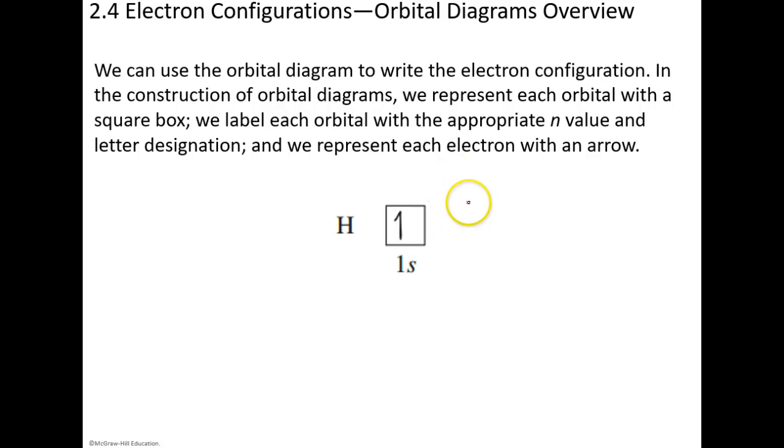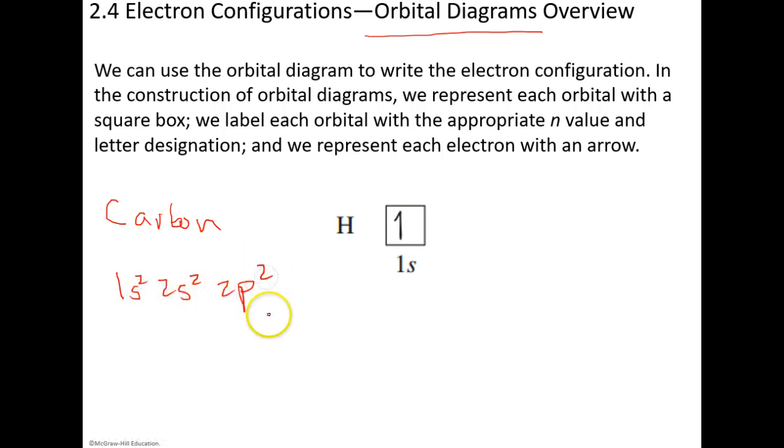This slide now talks about orbital diagrams, which actually start showing you individual electrons. So let's say carbon. Do the electron configuration for carbon. Okay, do it right now. Put this on pause and do the electron configuration. Okay, we are back. The electron configuration is 1s2, 2s2, 2p2. Okay, that's the electron configuration for carbon.